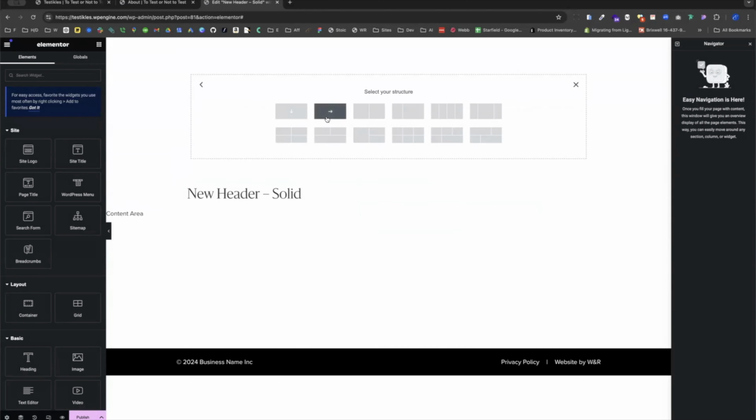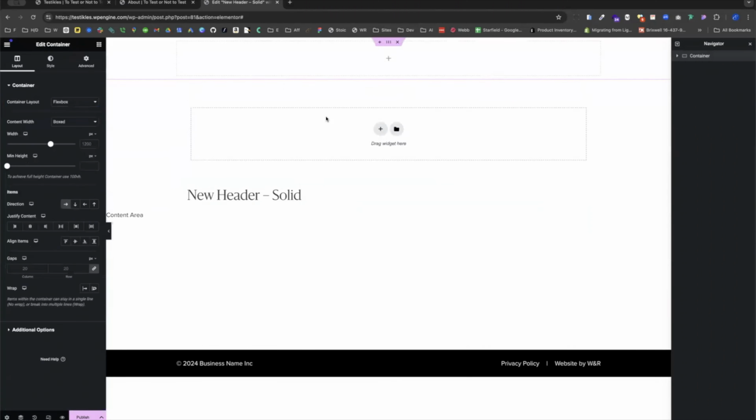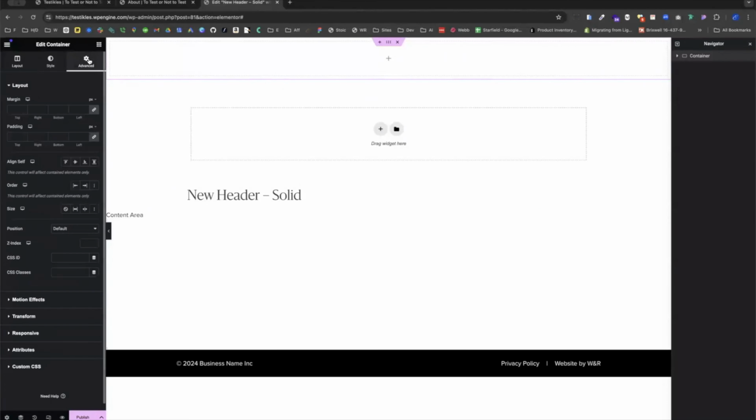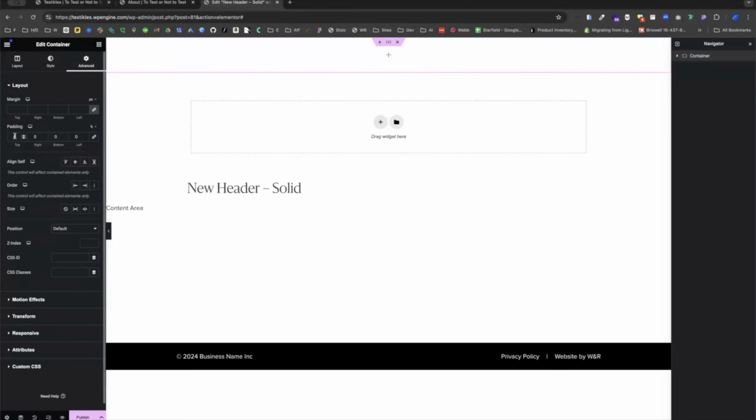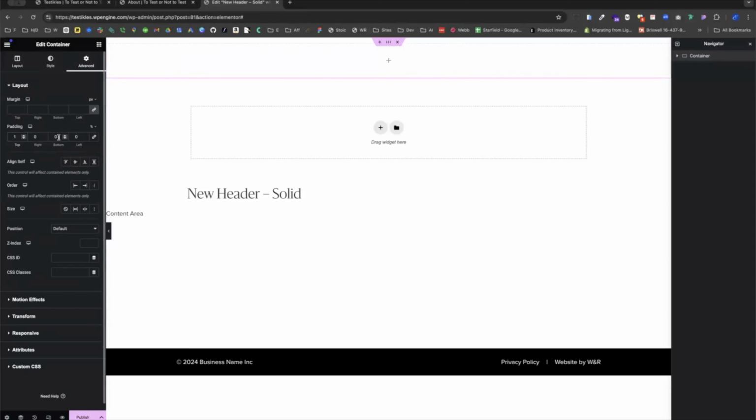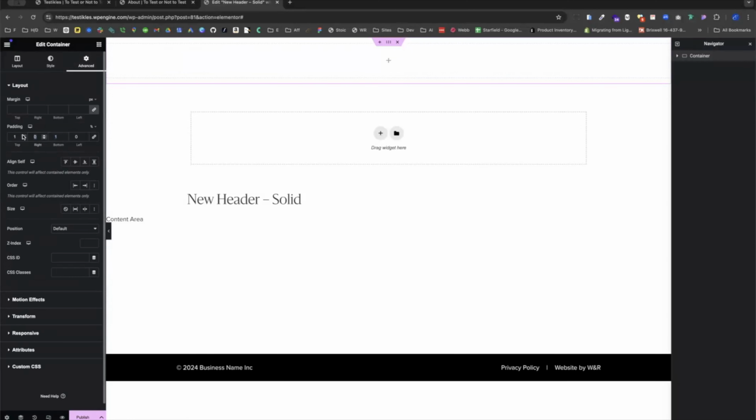And I know I'm going to end up going left to right. So I'll go ahead and select that off the bat. My outer container here, I do want to set to full width. And I want to adjust the padding a little bit. I like percentage padding for simple headers like this. So I don't need a lot on the top and bottom usually. So I'll just throw 1% there and maybe 4% on the sides.